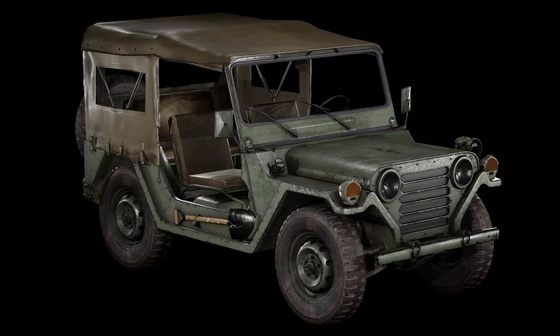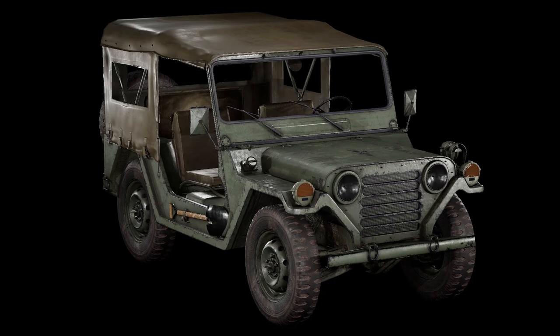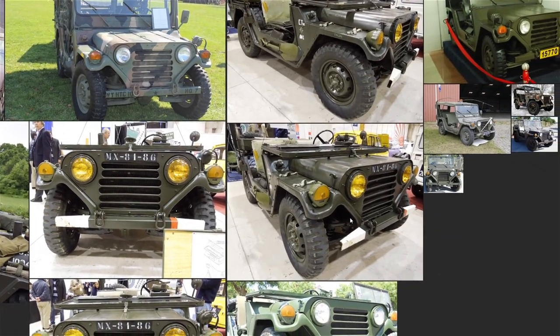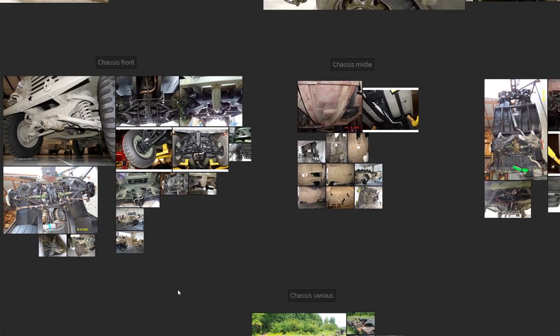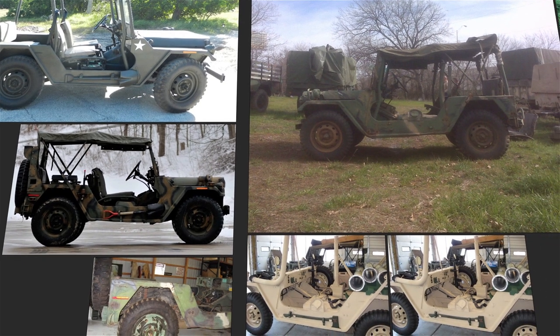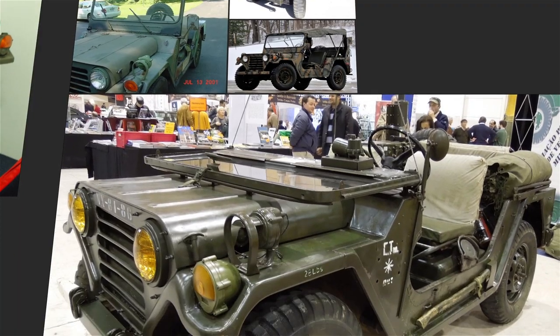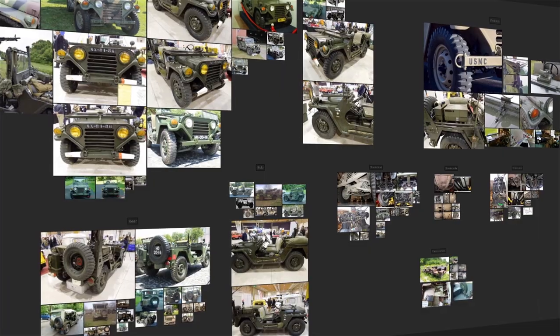Today I will show you the creation of a military utility tactical truck. First we need to identify the model we will be working on, which can be a really hard task as military vehicles are nothing like civilian vehicles — these are developed in about three years and stay on the market about six years including one or two updates. Instead, military vehicles can be in production for decades, receiving minor and major updates periodically as technology and needs evolve. This means that a minor detail can make a huge difference, which is why it is so important to create a large benchmark of references.